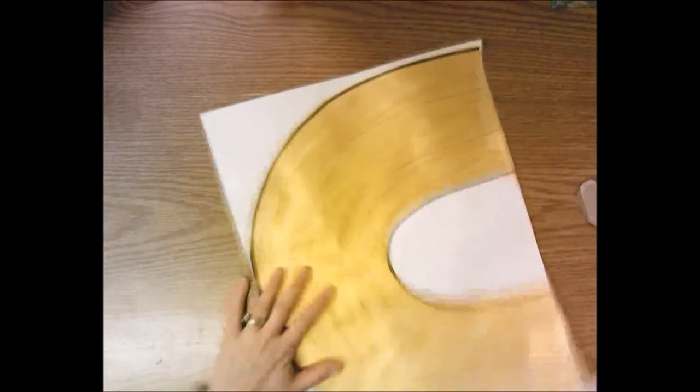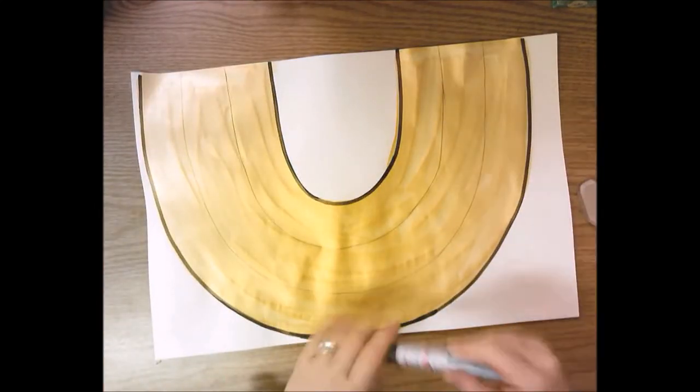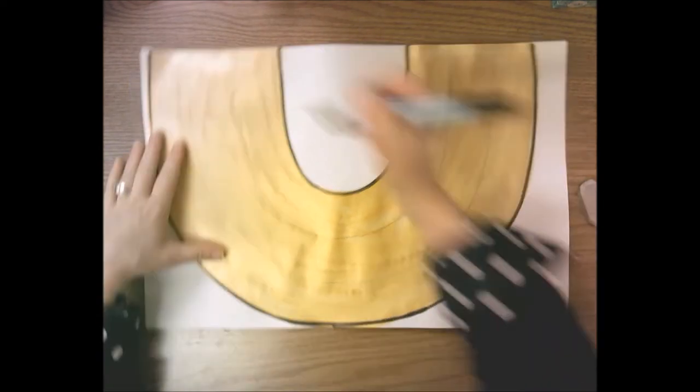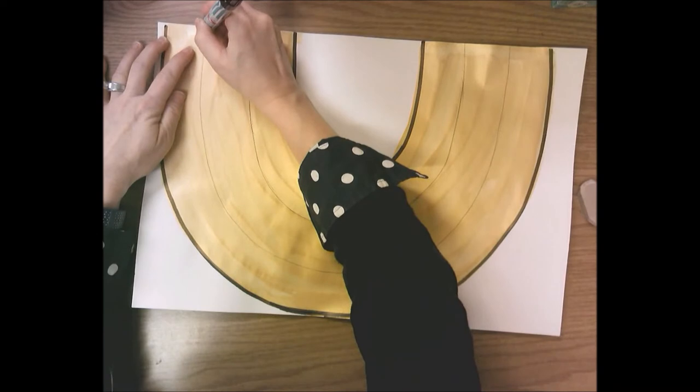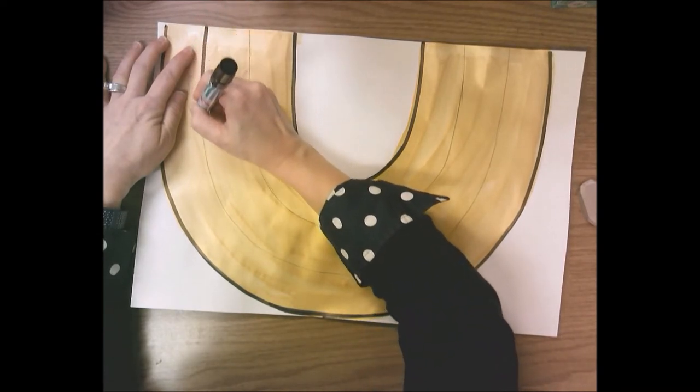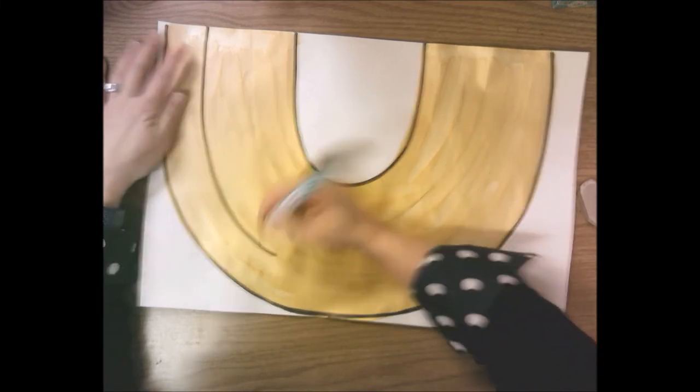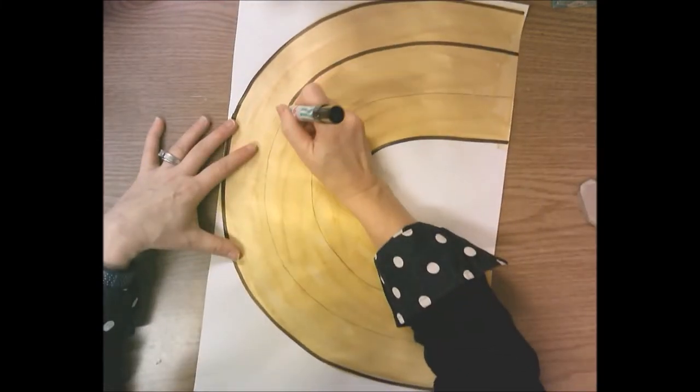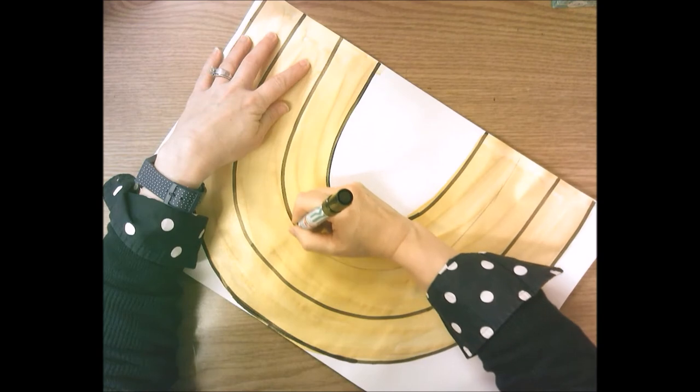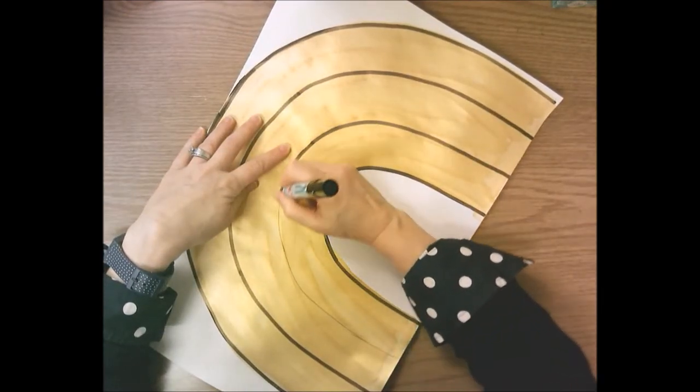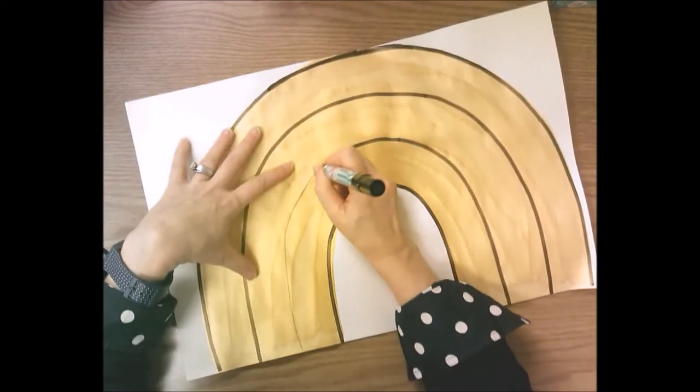All right so then after you get those lines you're going to take your marker again using the diagonal so you get a nice fat line. You're going to trace over these pencil lines carefully. If you make a mistake you cannot erase so take your time and go slow and turn your paper as you work. If you miss your pencil line with the marker once the marker give the marker a little bit of time to dry and then you go back and erase those pencil lines that you missed.